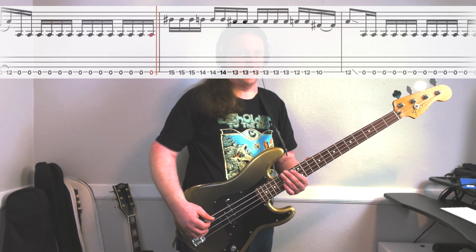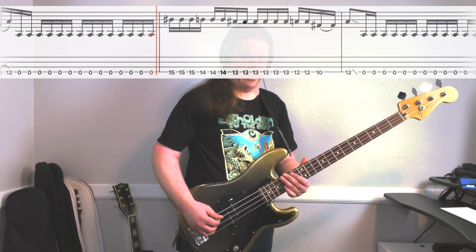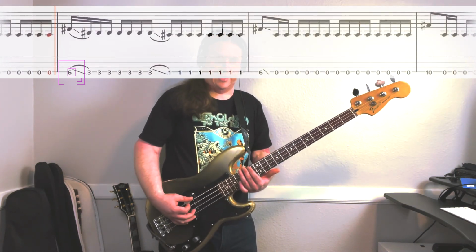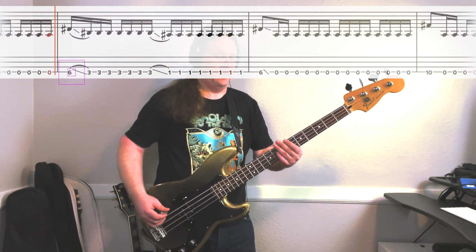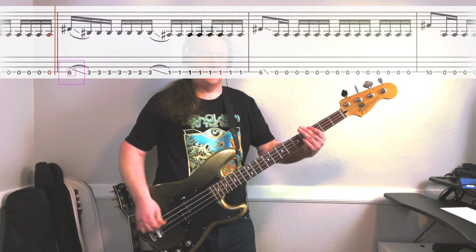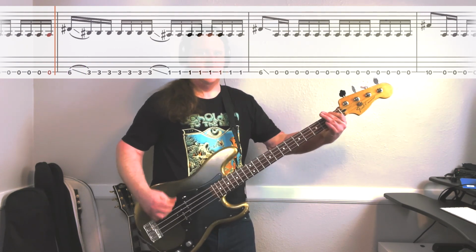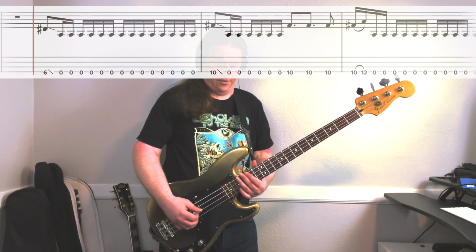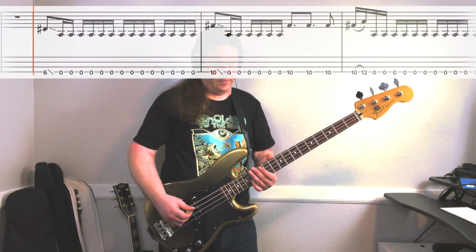To speed, it is tricky. That wasn't even fast enough. In the middle of the intro, instead of doing the descending line, he'll do 6 down to 3 down to 1. So here's the full thing. I'll play it once with the descending line and then once with that 6 down to 3 down to 1.